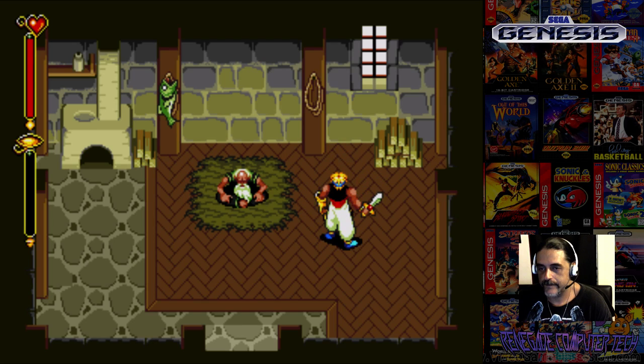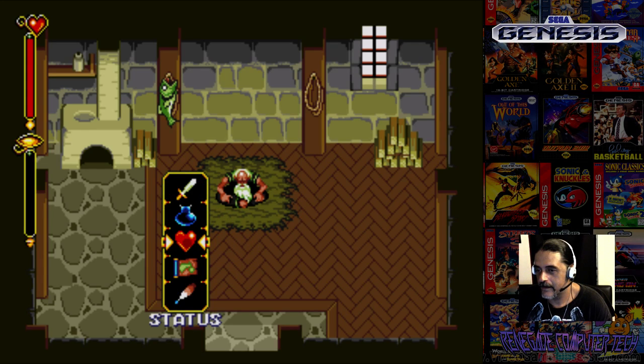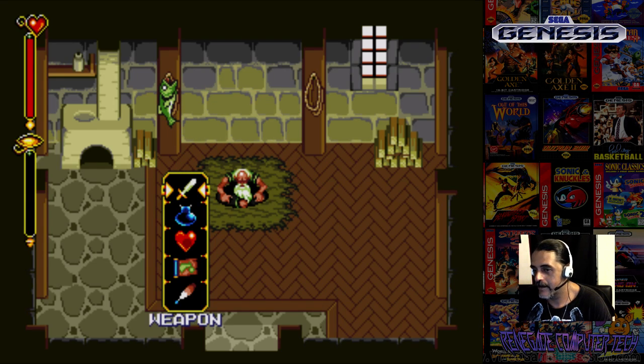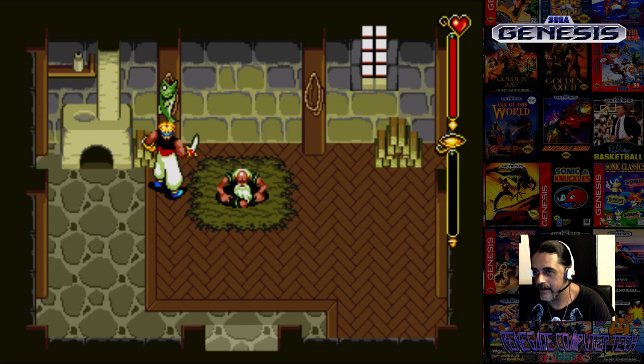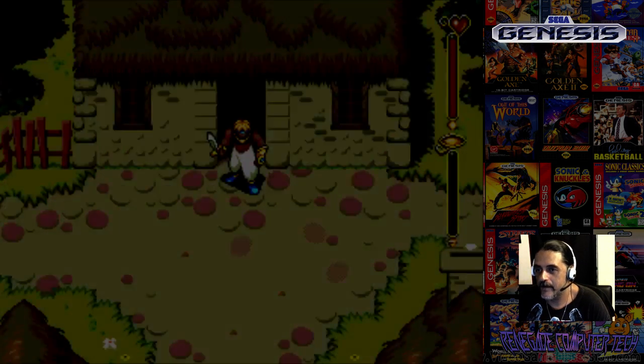Some treasure. Is this cheese? Really? I got me some cheese. How nice! And I got one weapon and a save. Okay, can I get this fish? Come on, old man, let me take the fish. Nice. Alright, I'm out.